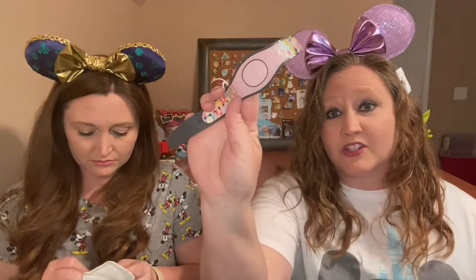What I'm going to show you is I couldn't find mine like that. I have one, but I couldn't find it on my last trip, so I actually used a second Magic Band. I put my Magic Band through the loop of this, put the ears on it, and clamped down. Same thing. And they just hung off the back of my bag like this the whole day. That's good. And that's bigger.